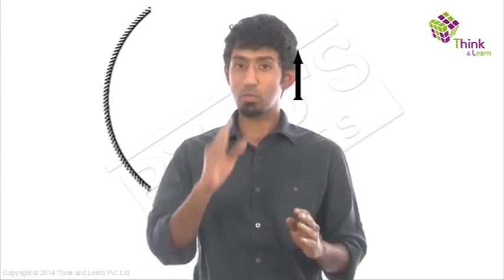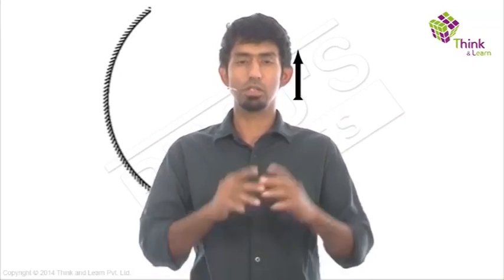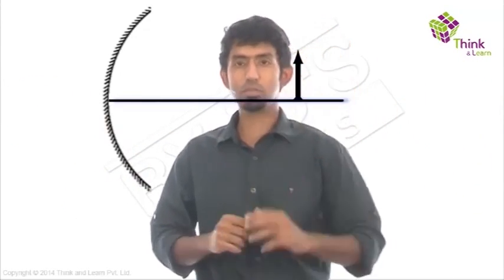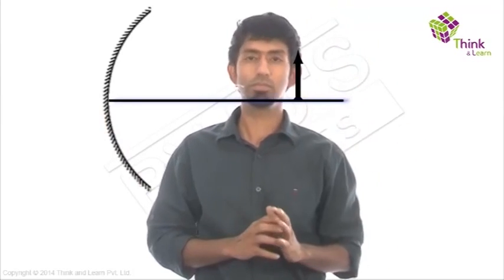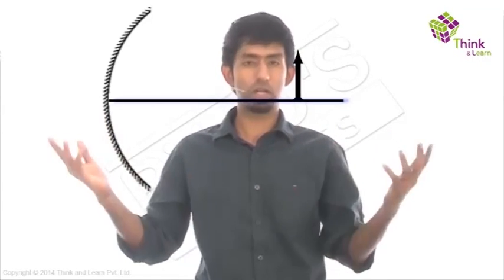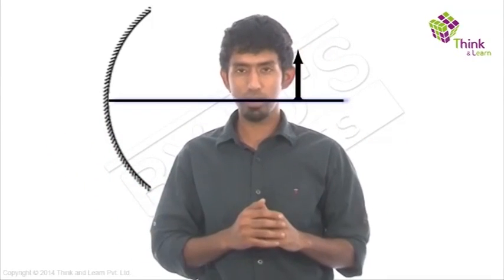Pretty simple. Now, we have already learned that there are some very special points here. Our principal axis passes through that, and this candle is kept very close to the principal axis. If you keep it somewhere there, you can't do this problem. Keep it somewhere here, then we can start talking, because if you keep it somewhere there, light goes in random directions. Now, it's very close to the principal axis. There's a very special point.